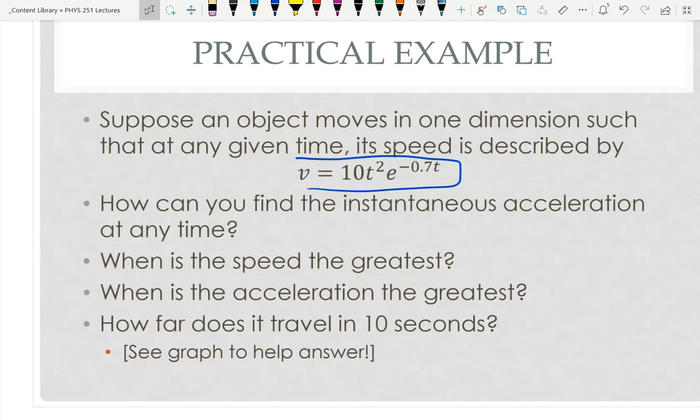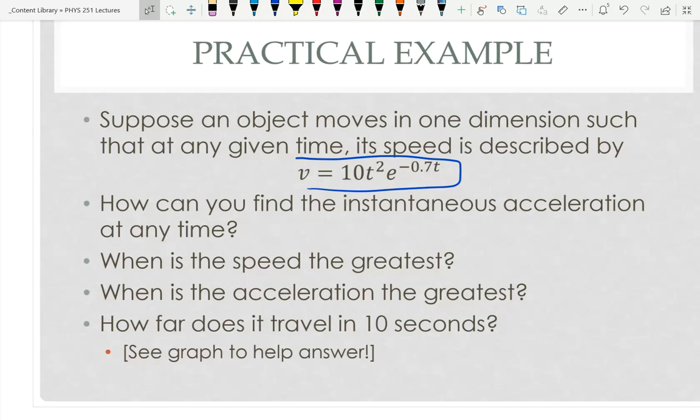Sorry about that, everyone. Now that we've established that it's going to be starting at 0 speed, ending at 0 speed at infinite time, and not 0 in between, we have the question, when is the speed the greatest? This is a calculus question at its root. How do you find, using calculus, when this function is at the maximum? First you take the first derivative, and then you check to see if it's maximum or minimum with the second. That's how you find both maxima and minima, or putting it together, extrema.